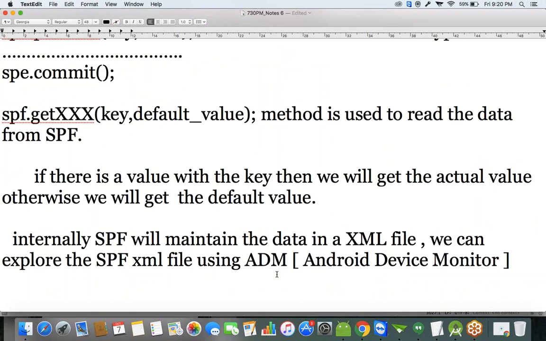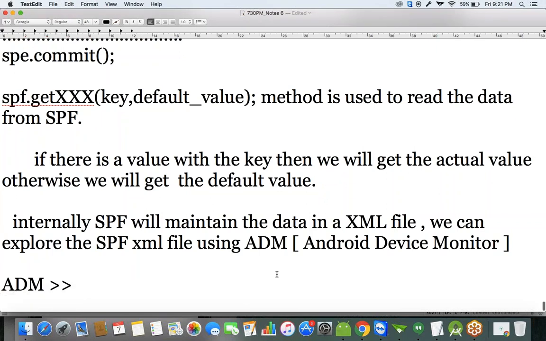Internally, shared preferences will maintain the data in an XML file, and we can open the XML file and see what that XML file contains. We can explore the shared preferences XML file using Android Device Monitor. So we have a tool called Android Device Monitor.